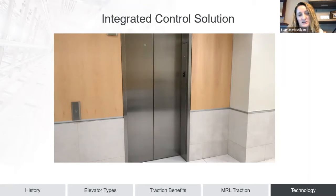But then because your machine is already in your elevator hoistway, which we consider to be kind of the heart of your elevator, and now the brains is in the entrance frame, we have a truly elevator solution that does not require any additional rooms to be built for your owner, which is a big deal, especially if you're trying to free up space at your first level for retail space or any type of leasable space that could be an advantageous thing for your client to be able to lease, instead of building elevator machine rooms or control closets.